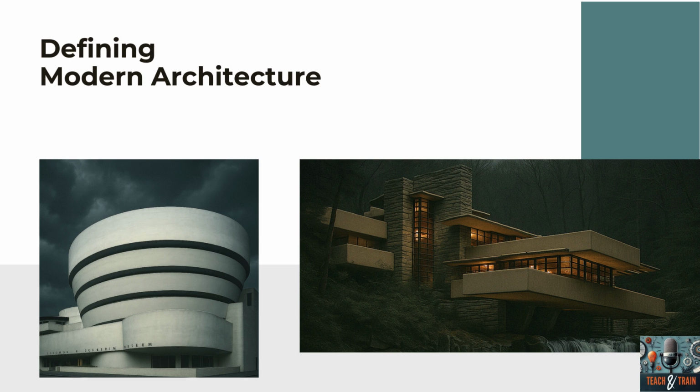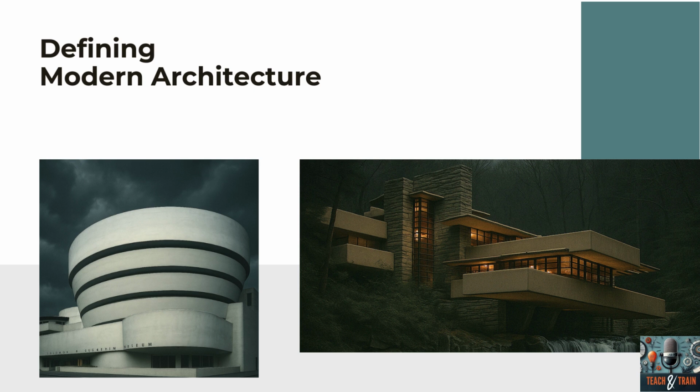Well, a lot was happening, actually. It was a time of huge changes, both technologically and socially. Like, the Industrial Revolution was in full swing, and that brought with it new materials like steel and glass, which suddenly architects had to work with. Oh, right. Totally new possibilities. Yeah, and new construction techniques, too.